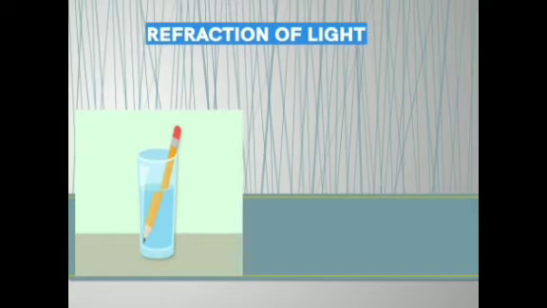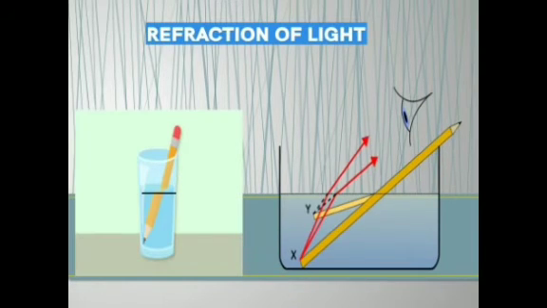Look at the pencil in this photograph. We know the pencil is straight, but it looks bent. Our eyes are being tricked into seeing something that is not true. This happens because light travels more slowly through the water than it does through the air. As a result, when the rays cross the boundary between the water and the air, they change direction. This change in direction is called refraction, and we say that the rays have been refracted.